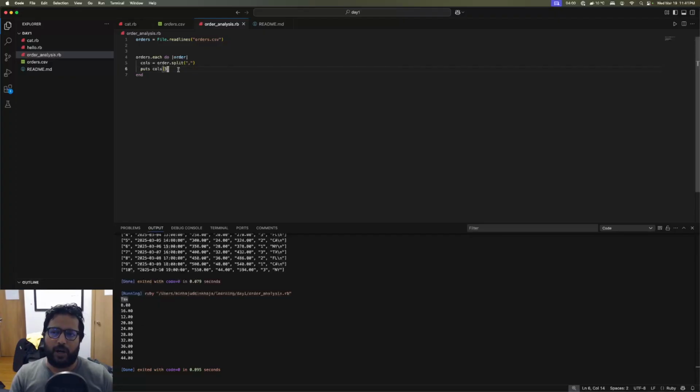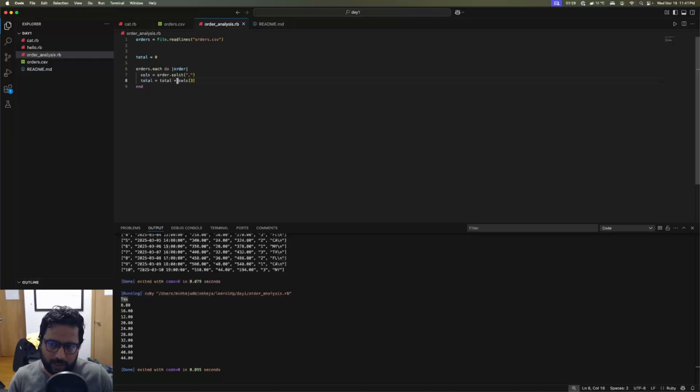So let's just say we initialize a variable here called total and we set it to 0, okay? Because we want to get a running total, and we start with 0, and then we make total equal to total plus this. So what we're doing is, for the first row, total was 0, and we add 8 to it.